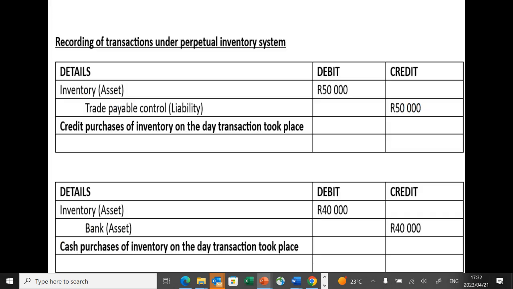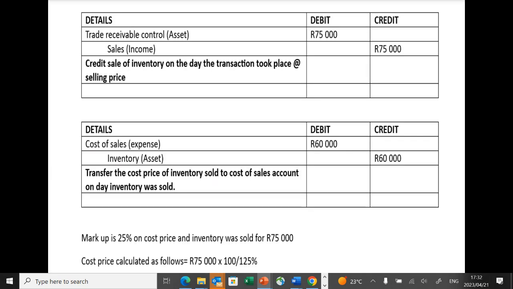Cash sales, 25,000. So the journal entry that we're going to write first for credit sale, you're going to debit what? Your trade receivable control. Why is that? Because when you sell on credit to your debtors, that's an asset for you, and an asset increases on which side? On the debit side. So they owe you more money. That's why we are debiting the trade receivable control account of 75,000. And what are we going to credit? You've made a sale. Sale is an income account. It's increased on which side? On the credit side. You write that 75,000 rand. Because we said at the time of sale, we need to recognize two transactions, the selling one and the cost of sale one.